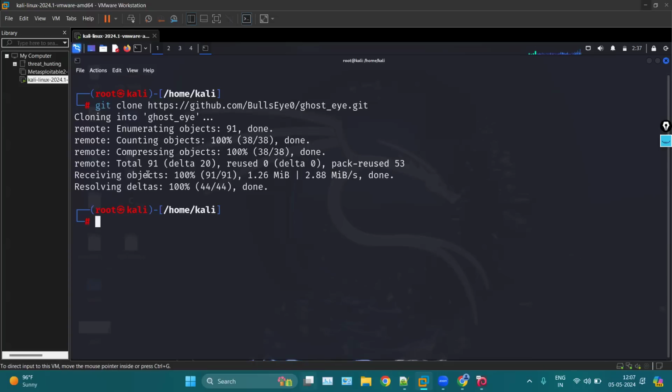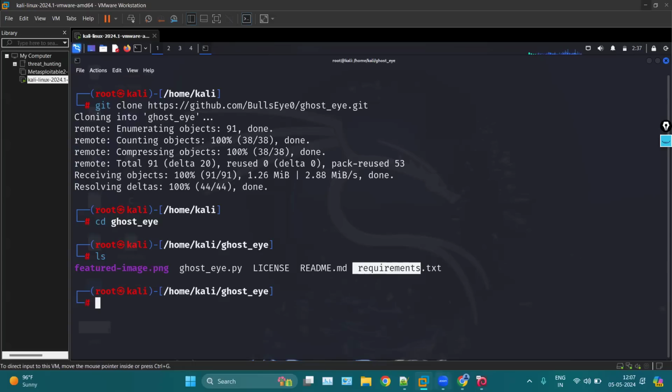Now after cloning, we can move inside this folder, and then we have to install the requirements.txt.